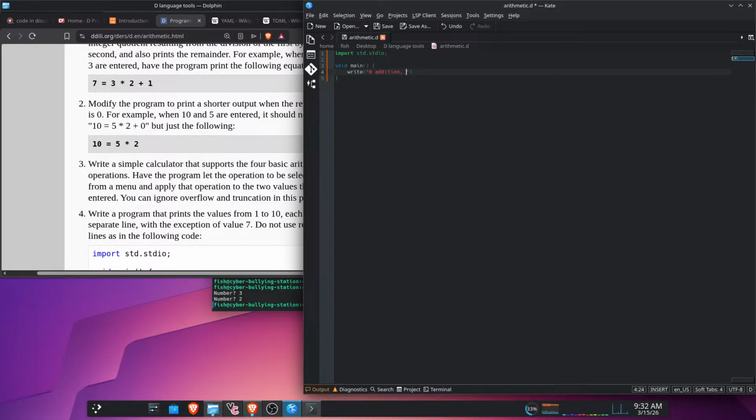Addition. 1 is gonna be subtraction. So how many operations should I do? Should I do all of the operations? And then, oh, we should put this in a while loop too, I guess.